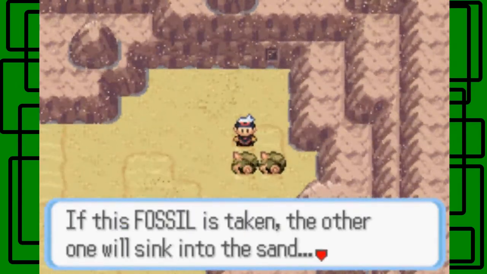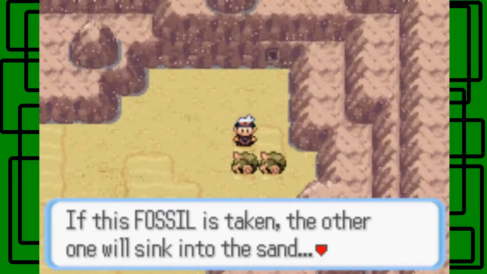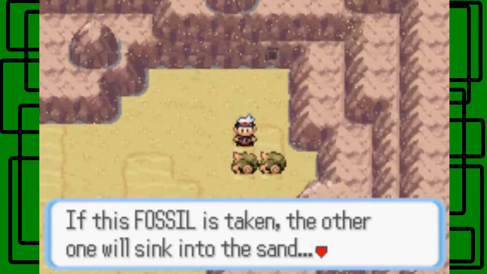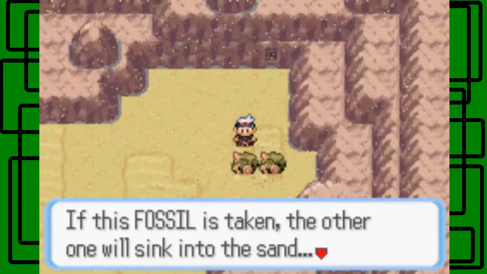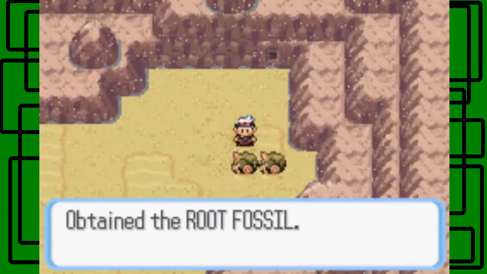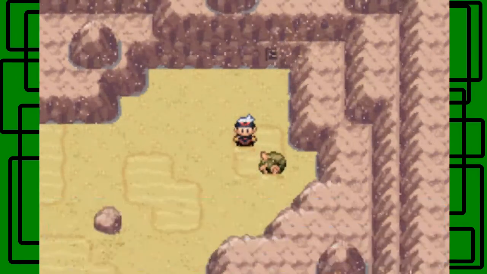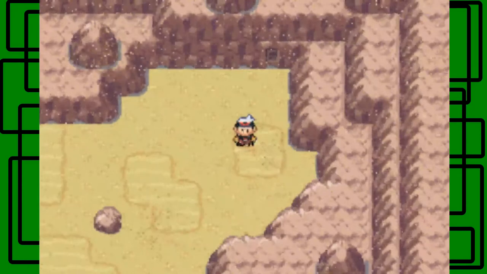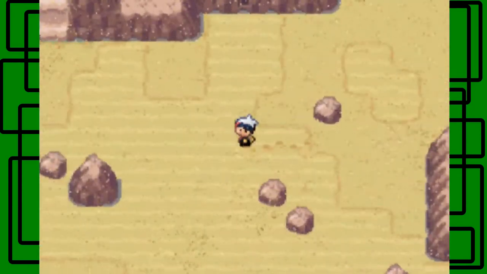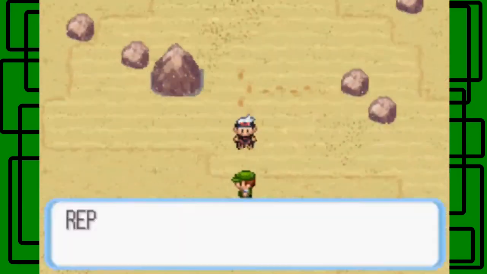Cradily ends up being like rock and grass. That's pretty cool typing. And then Armaldo turns out to be a rock and bug type, I believe. So yeah. Take the root fossil anyway? Yes, so go take the root fossil. You can only take one, the other one will sink into the sand. I think if you play Emerald, you can get the other one back eventually. I think if they do a certain thing. But for Ruby and Sapphire, you can only pick one of the two.